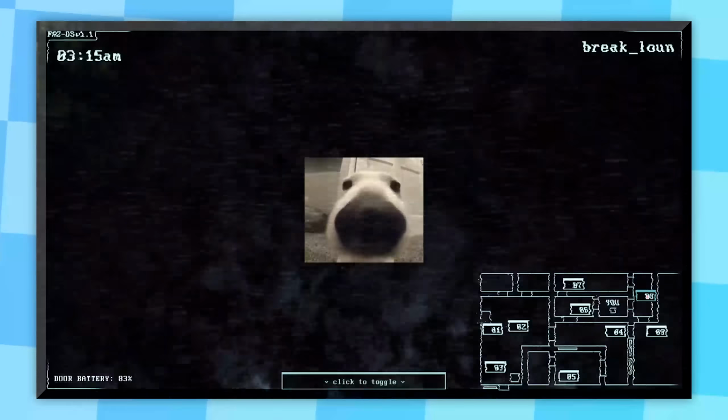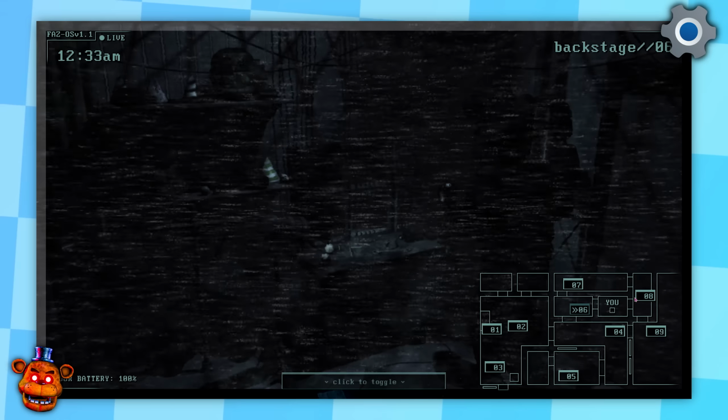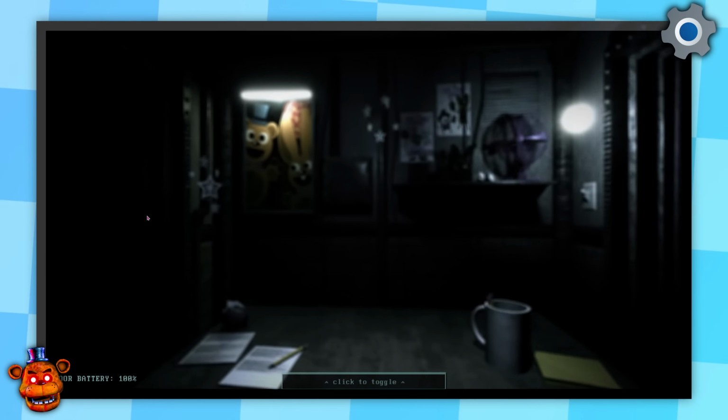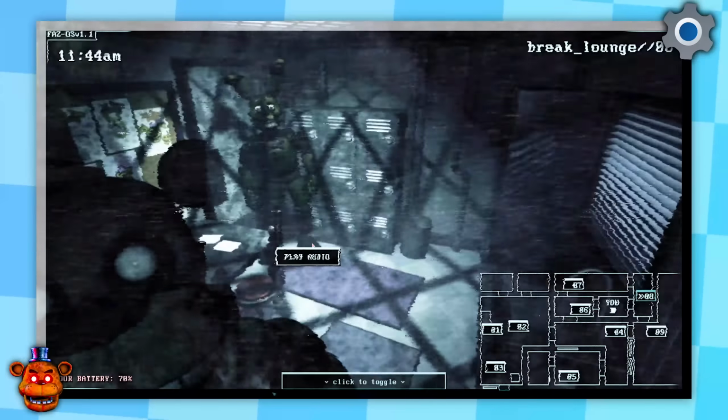Oh my god. This is Fredbear, the only animatronic active on night 1. He'll appear on the 2 cameras right next to your office, and if he disappears, you better close those doors fast. In later nights, he'll even switch doors, so you have to check which camera he's on.